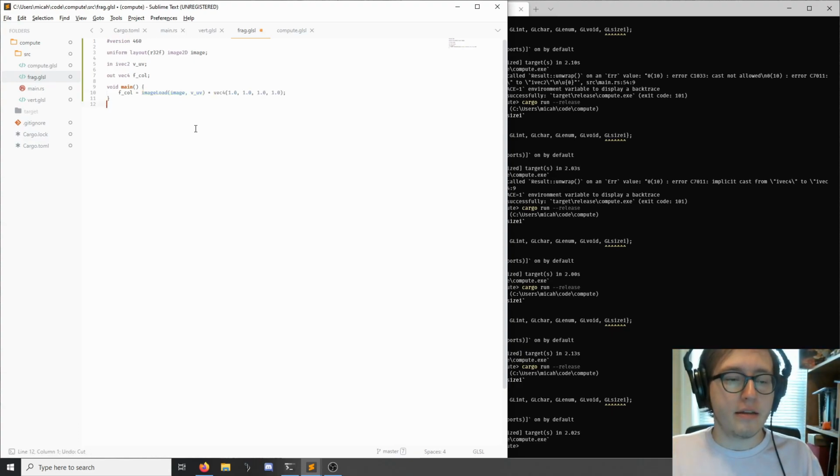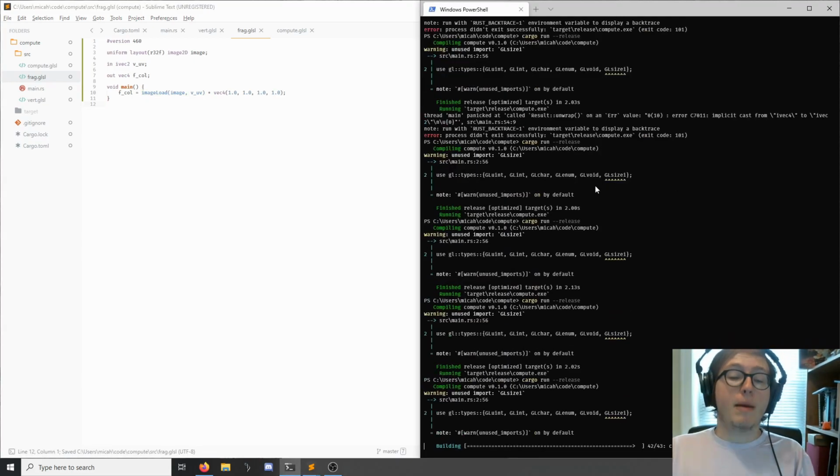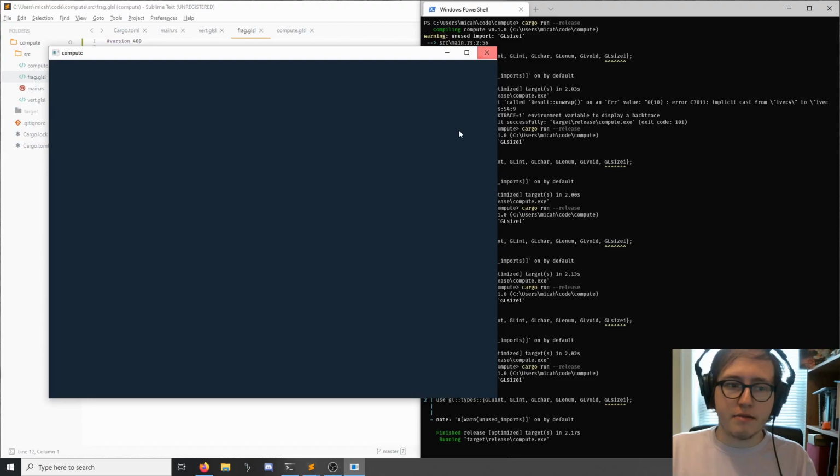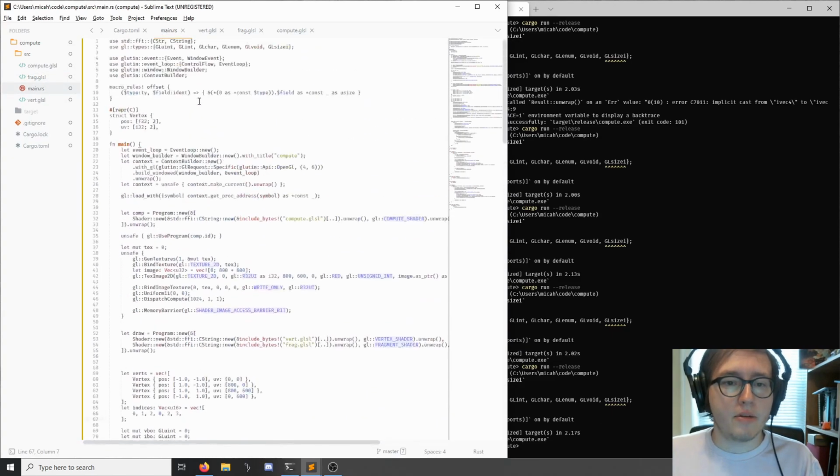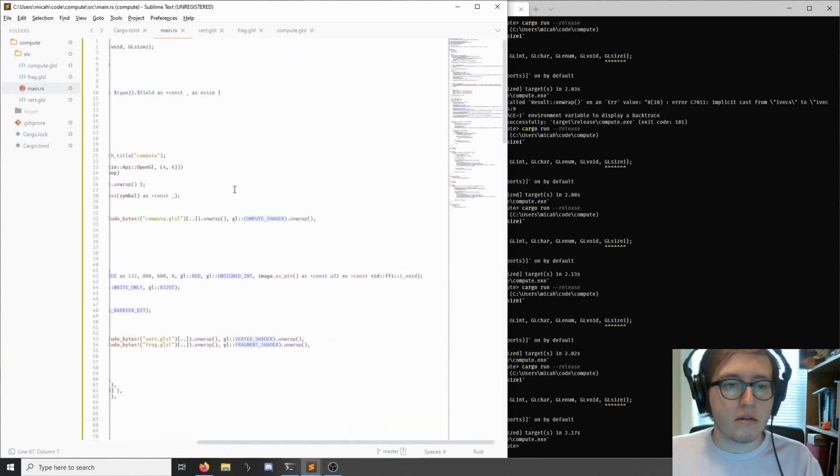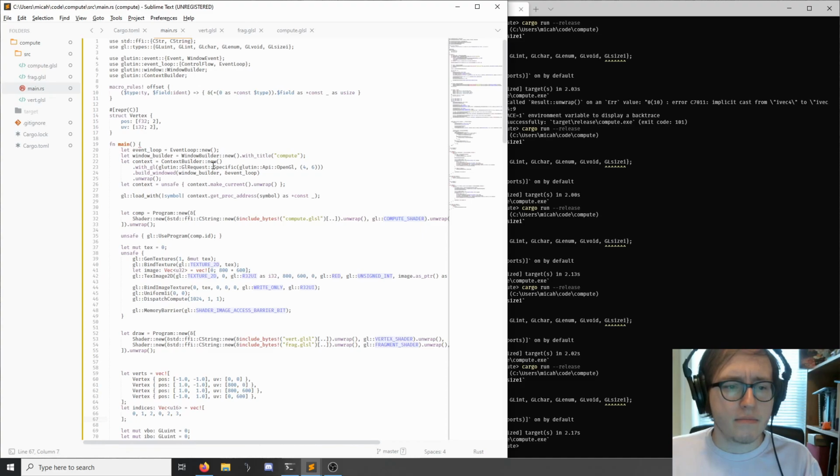So yeah, this fragment shader is running for every pixel. My goal is for it to run for every pixel on the screen. You know what? I'm going to make sure my resolution is also 800 by 600. Anyway, I'm running a compute shader which doesn't have anything to do with triangles or pixels.